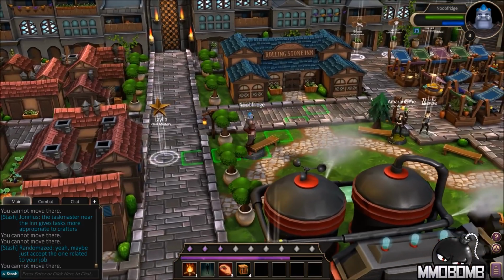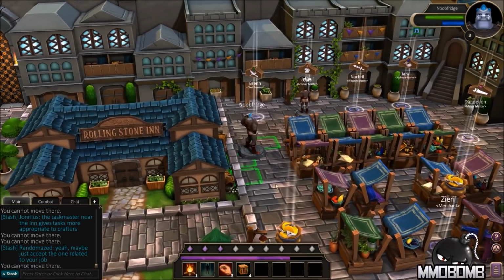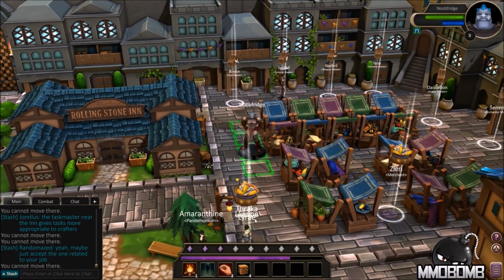So we're gonna go over... So far, I've only been able to have one crafting profession. I chose armorer, and luckily enough, I start out making all leather armor. And seeing as how I'm a warrior, I can't actually use any of that stuff. So that's annoying. But these are the crafting vendors where you choose which type of crafting you want to do.